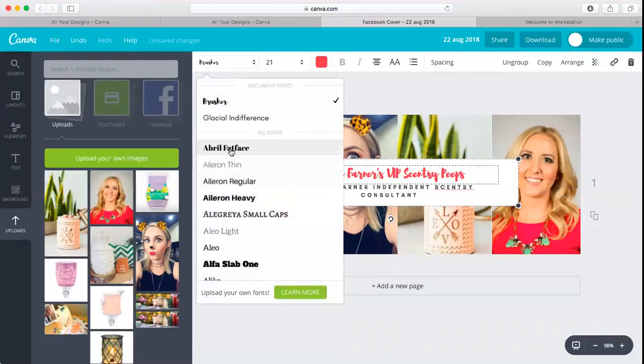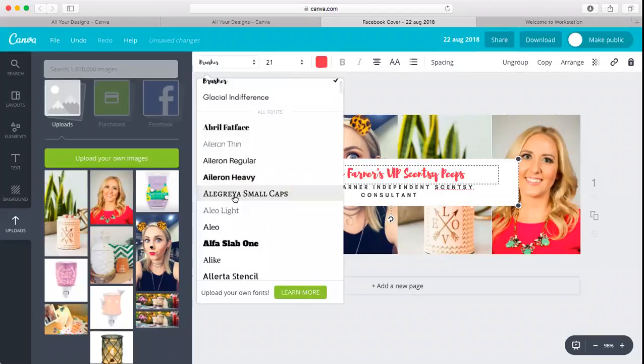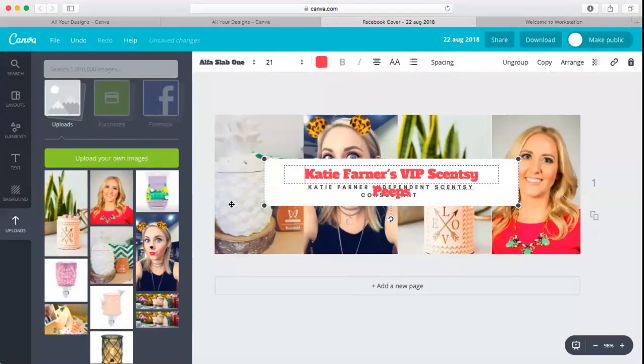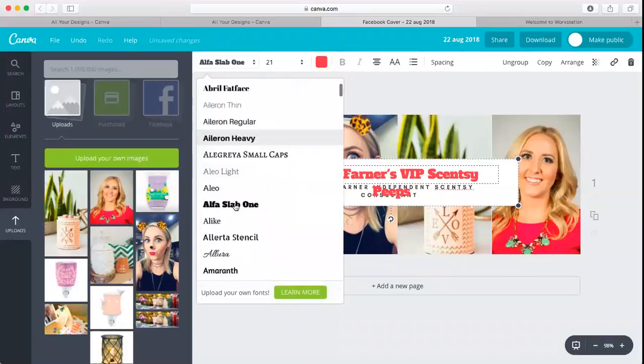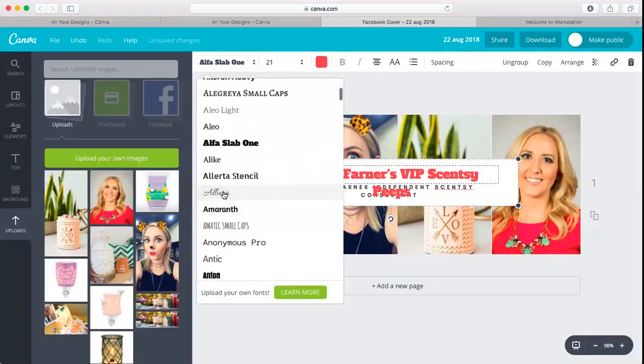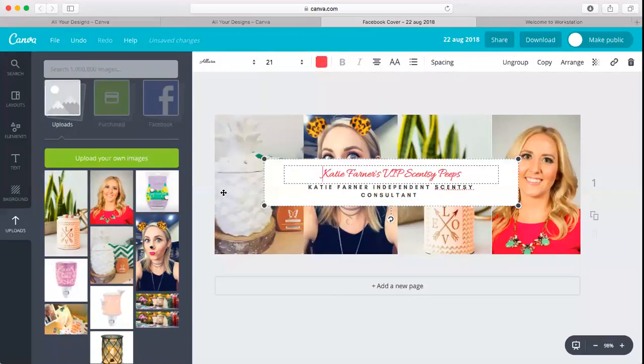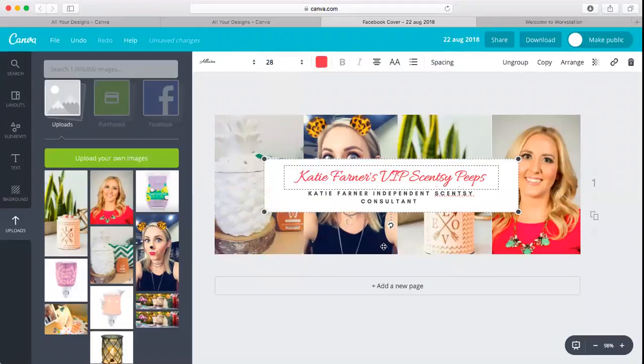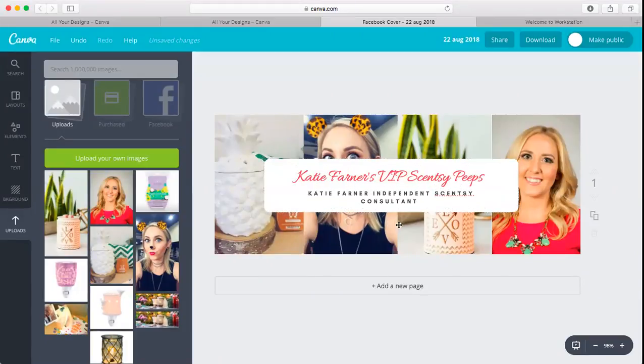I actually don't think that looks that great. So like, let's play around with something else. How about this? Let's see what that looks like. No, I don't like that either. How about this? This might be pretty. Yeah, that's pretty. I like that. And then, of course, now that we've changed the font, we can make it a little bit bigger because it's totally, yeah, see? I think that's kind of pretty. So you can change your text.